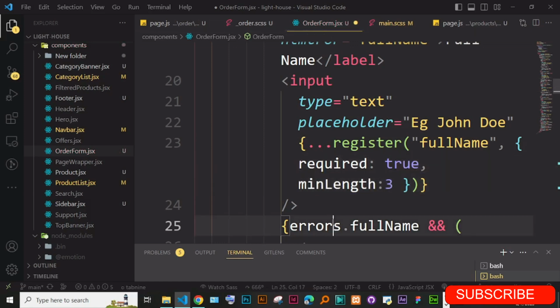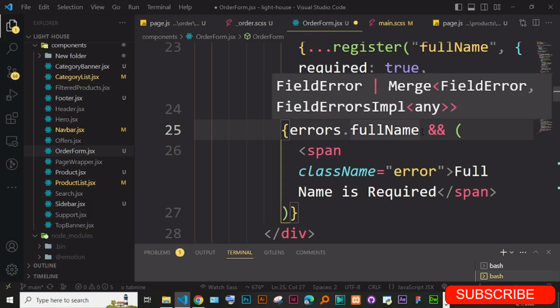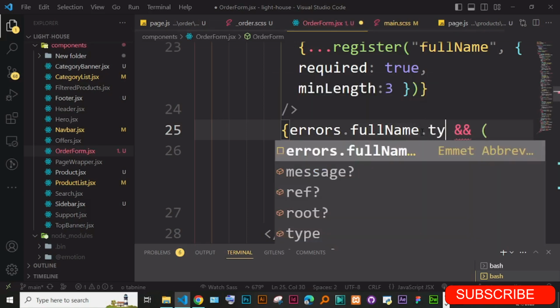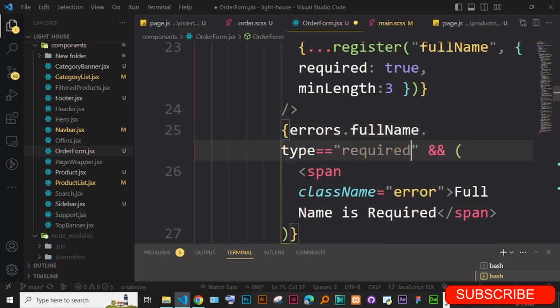Okay, let's say the minimum length we need is 3 characters. So how do we capture this error here? That would be the problem. What you do is errors dot full name, and we can also say dot type is equal to required.